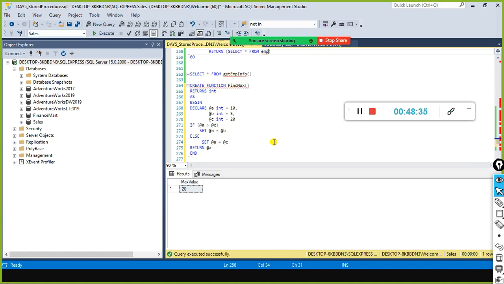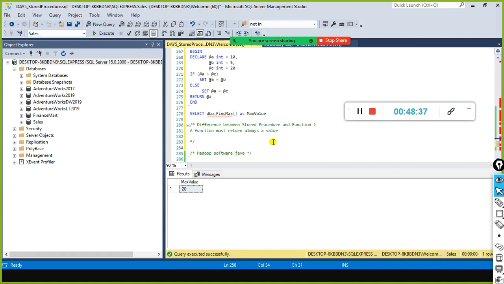A function must always return a value, whereas a stored procedure may or may not return a value. Not necessarily does it have to return a value. In order to return a value, you need to use an output parameter. I'll check the syntax and let you know in the upcoming weekend session, okay.